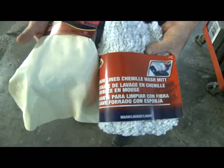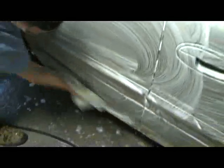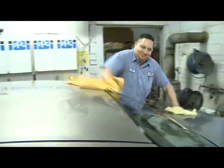You want to use a product that's designed for car washing and never use dishwashing soap. Soft mitts should be used for hand washing your vehicle. Start at the top, rinse often to keep the dirt moving, and get a fresh bucket of soapy water whenever necessary. Then use soft microfiber towels or a soft chamois to dry it off. Using other types of mitts and towels might scratch the paint.